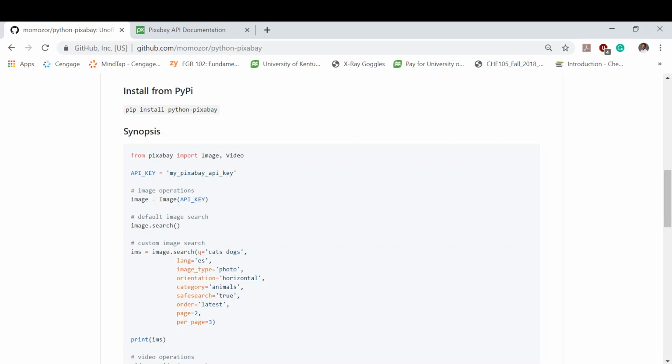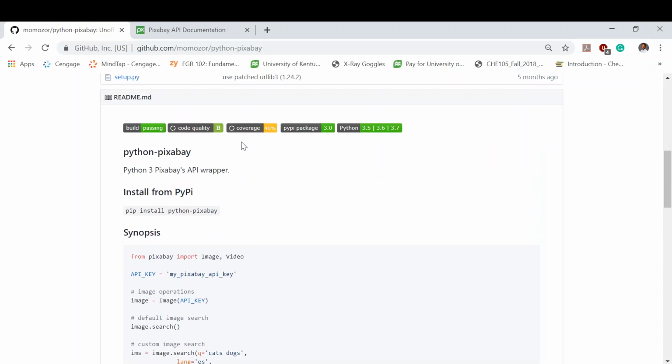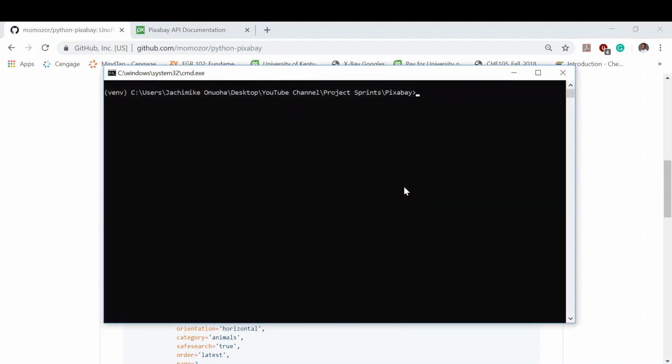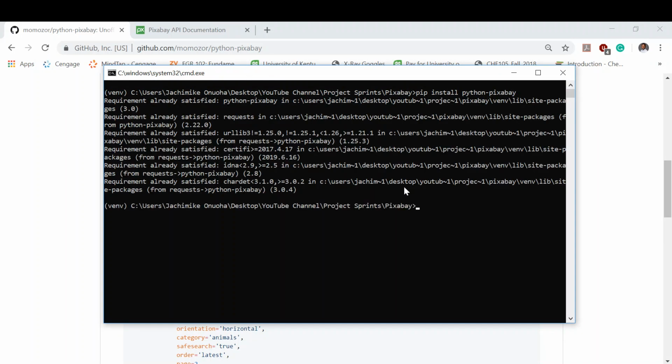All right. So first, we're going to follow the readme. It says we should pip install pixabay. I already did this, but just to show you, it's simple. Just copy and paste it into your terminal. I'm actually working in a virtual environment. If you don't know how to use a virtual environment, I have a video on that. I will put a link so that you can go watch that, and then come back and continue with this video. It's really helpful, and it will help you follow along a lot better.